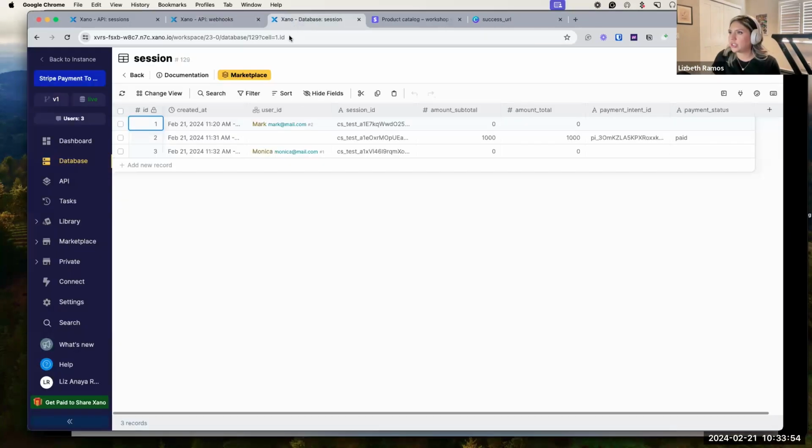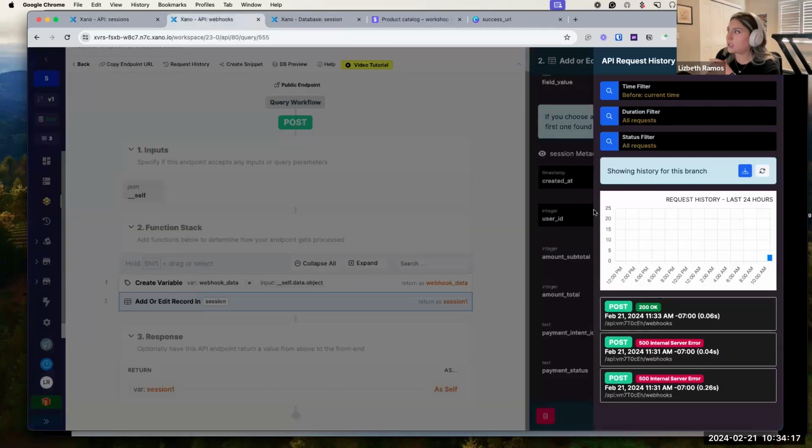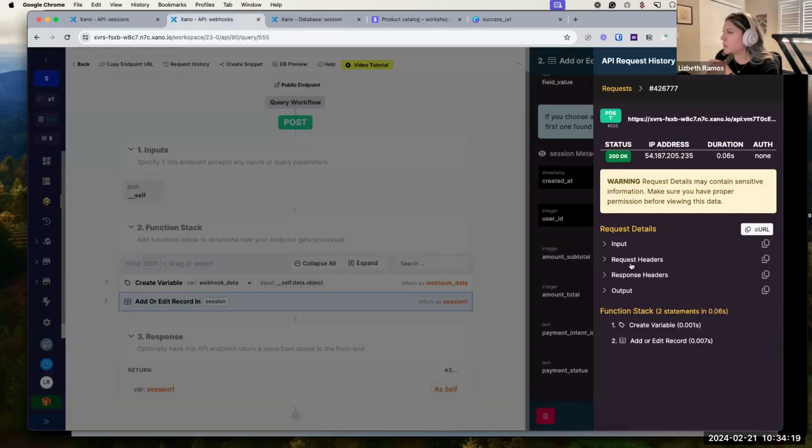If we go to our sessions table, and let's take a look at Monica's record here, we can see that Monica had purchased, we had it set 50 for the quantity, but we can actually see here that the subtotal is 500, where it should have really been $5, right? So this is something that I noticed when using these types of webhooks. So let's take a look at the data that we're receiving from Stripe here.